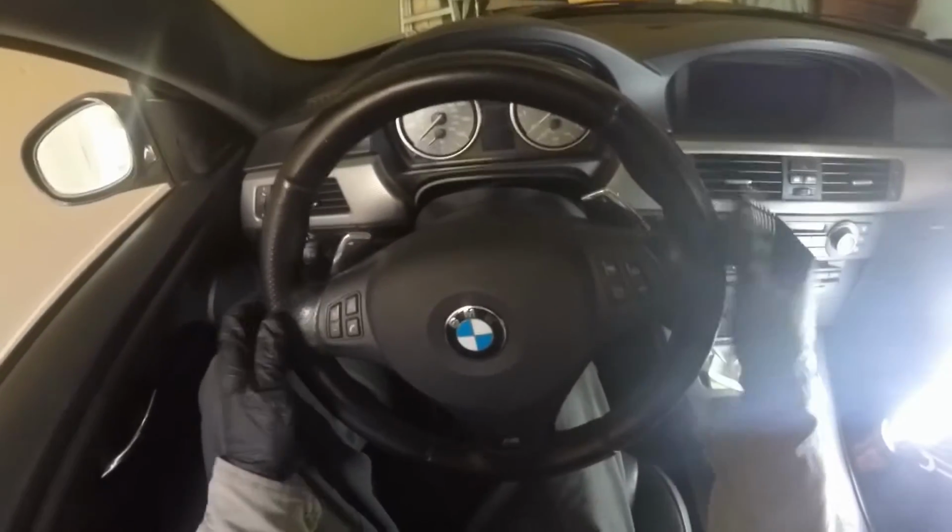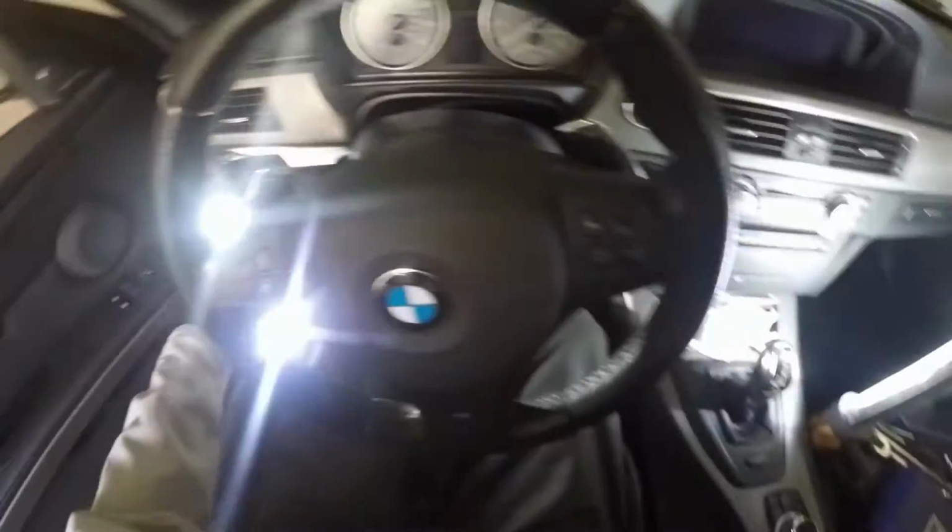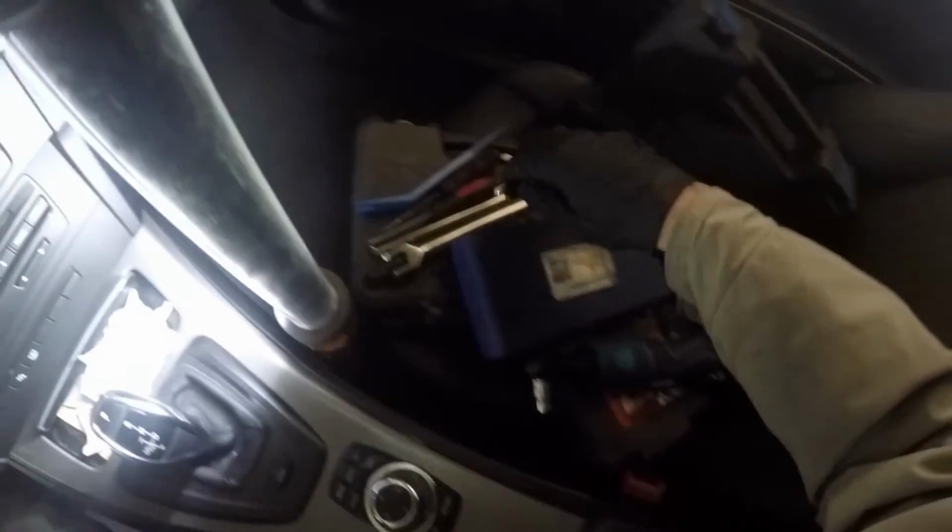So first thing you want to do is you need to release the airbag, and there's a couple soft touch slits right here on both sides of the steering wheel. I'll grab this other leg. The other one is going to be right there. They're little slits. You got to stick a screwdriver in there and push the retaining spring. So it has a retaining spring. So let's grab a screwdriver.